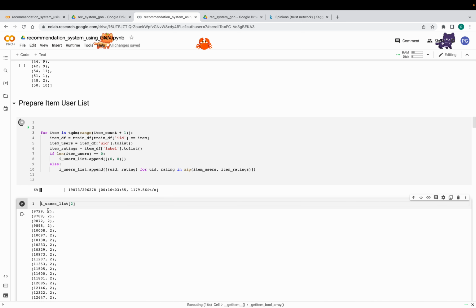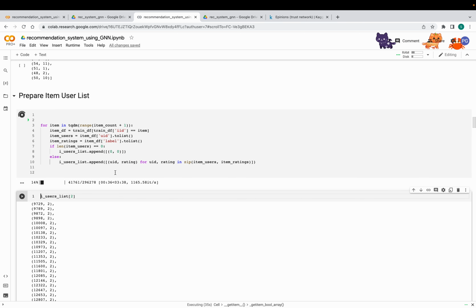For the second item, user ID 9729 gave rating 2, and likewise user number 9789 gave rating 2 for that same item. This way I have prepared the item user list. It will take some time to execute this cell.